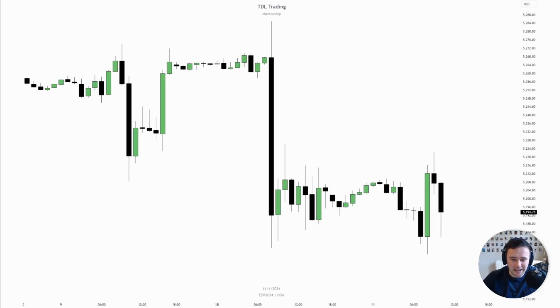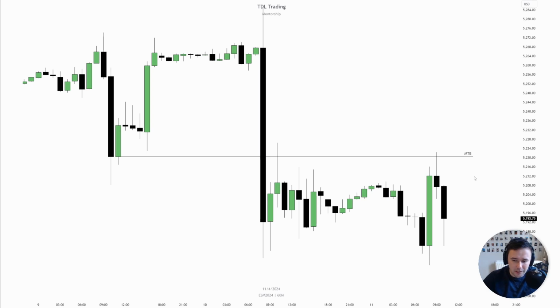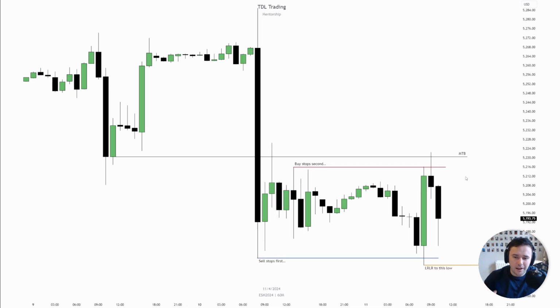In the second example, we are going to cover the ES 1-hour chart. But before I'm going to annotate it myself, I would like to give you the opportunity to see what is happening on the chart itself. First off, we can see that we have a move higher, hitting a 1-hour high time frame PD array in the form of this mitigation block on the left hand side of your screen. And besides that we have hit that 1-hour mitigation block, we can also see that we have a double purge on the 1-hour time frame.